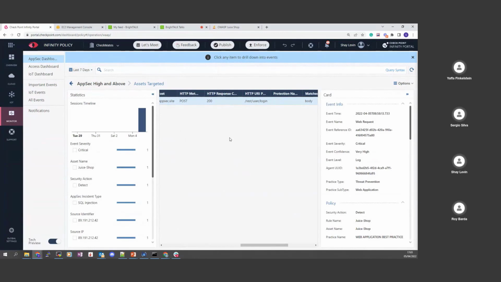You see how much time it took me to publish the application, create all the services, and deploy the AppSec. It's super easy, less than a few minutes. And by the way, all the AppSec, and Roy, you can maybe elaborate more about that: how is this integrated with the CI/CD pipeline? Basically, DevOps will also be able to configure everything on the AppSec side from the pipeline.